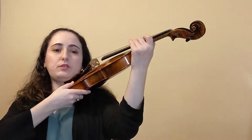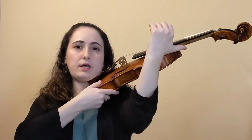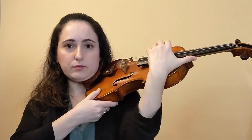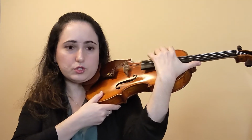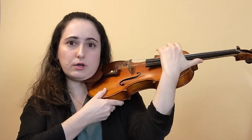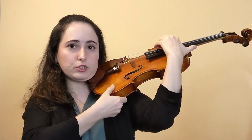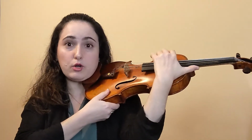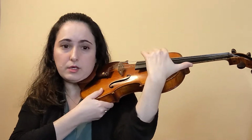When I put the side of my palm down on top like this, which I most definitely have to do for the lower strings, once I'm resting it like this, I have to do wrist vibrato. I can't really do arm vibrato, because if I do arm vibrato like this, the whole instrument is going to shake. That's not going to work. So wrist vibrato feels very, very comfortable.